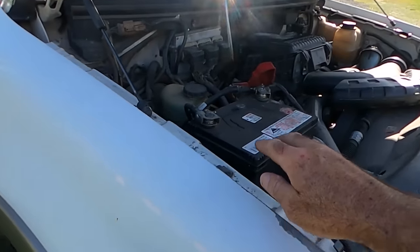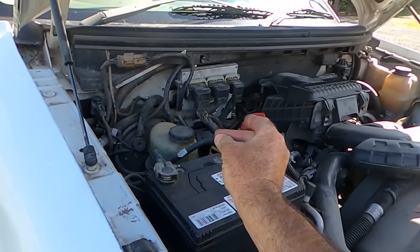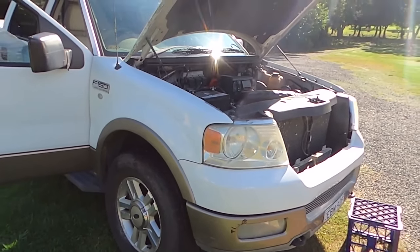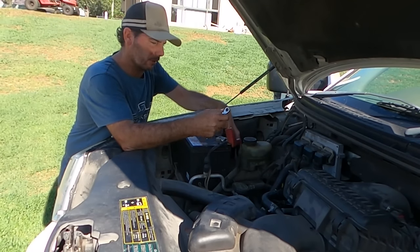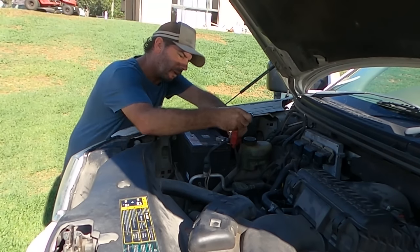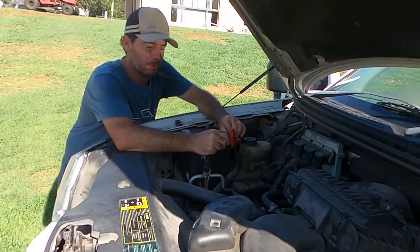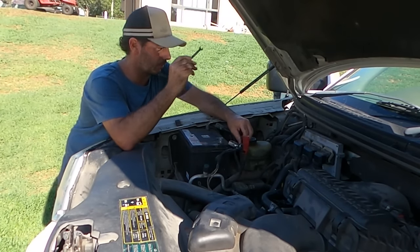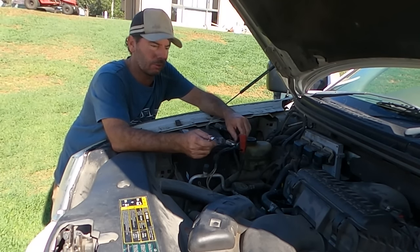First thing to try and reset the failsafe is I'll disconnect the battery and connect those terminals together for 10 minutes. So I reckon that can reset that failsafe. And you guys in the States, this is probably your bread and butter. These are everywhere and everyone probably knows how to diagnose what I'm hearing there, but not so much out here. Very uncommon. As I said, they were really expensive because of the conversion.